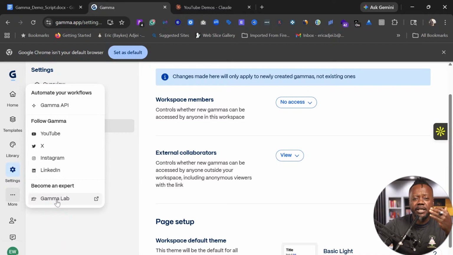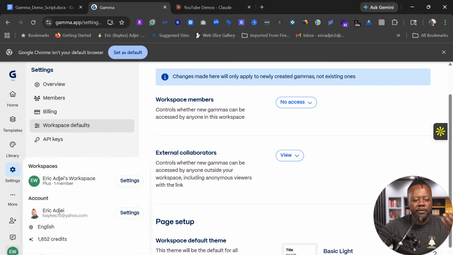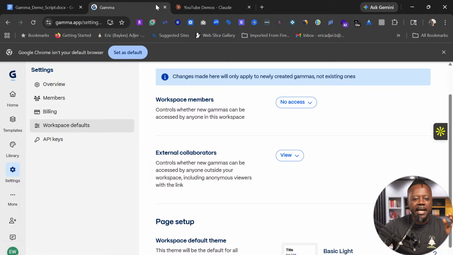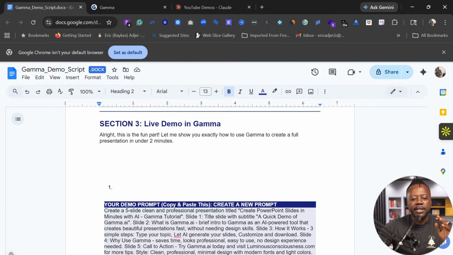And I recommend this to people who are starting out as freelancers. You can be generating PowerPoint slides for your clients, right? These are things that people need. A lot of business owners don't have the time. They will pay people to do it for them, and then you have your support and feedback, and then your account settings. It tells you which account and all those kind of stuff. So as I told you, I'm a plus member. So this is out of the way now. Let's go back to the demo.